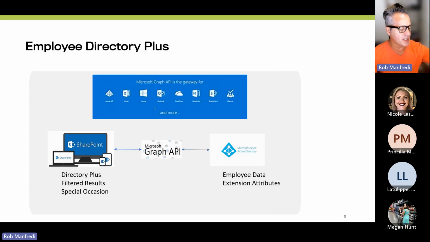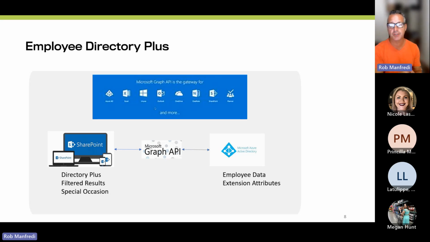When you're in SharePoint Online, you've got to fight a lot of things that Microsoft is trying to keep you from doing, which is like pushing a lot of data fast. So if you've got 30,000 people in Active Directory, or if you're a school system and you've got all your students and your teachers in Active Directory, how do we make a meaningful employee directory within SharePoint and the like? So the way it works is on your SharePoint site, we put Directory Plus. There is a configuration setting within that product that speaks to the Graph API. Now, the Graph API is the gateway for SharePoint to talk to things like Active Directory, Excel, Intune, Outlook, OneDrive. So it's a way for us to programmatically get data from other sources.